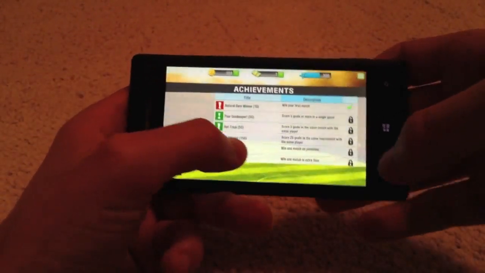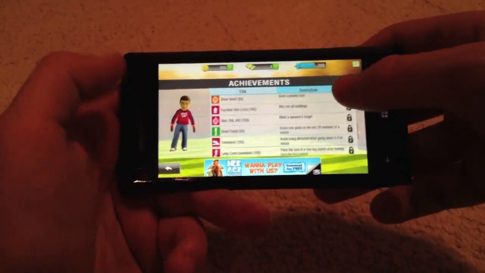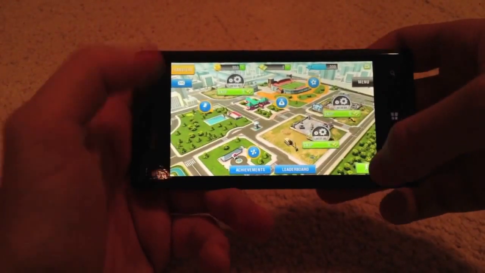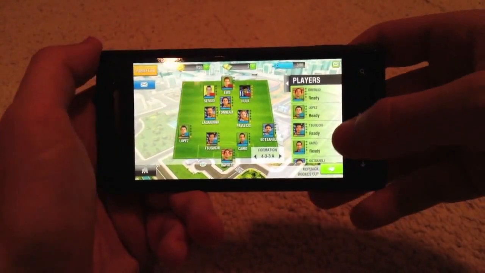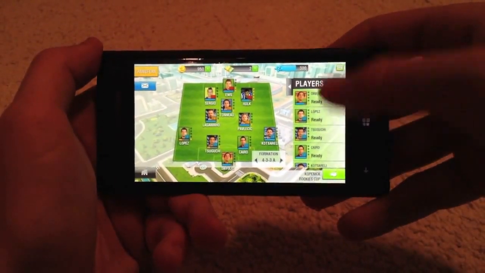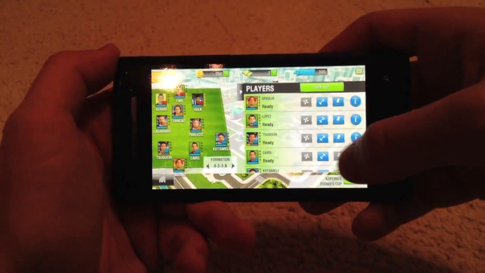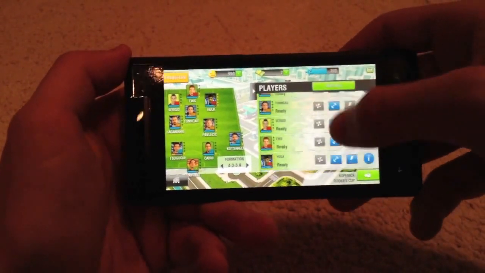Since this is an Xbox Live game, you have your achievements here, as you guys can see. Obviously, you also have your leaderboards, but there's no reason for me to show you that. So we're going to jump in. I'll show you guys a little bit of gameplay, because really that's what you guys care about. You can choose your layout for your team, formation, and you can also go in here, and this is where you edit your team.